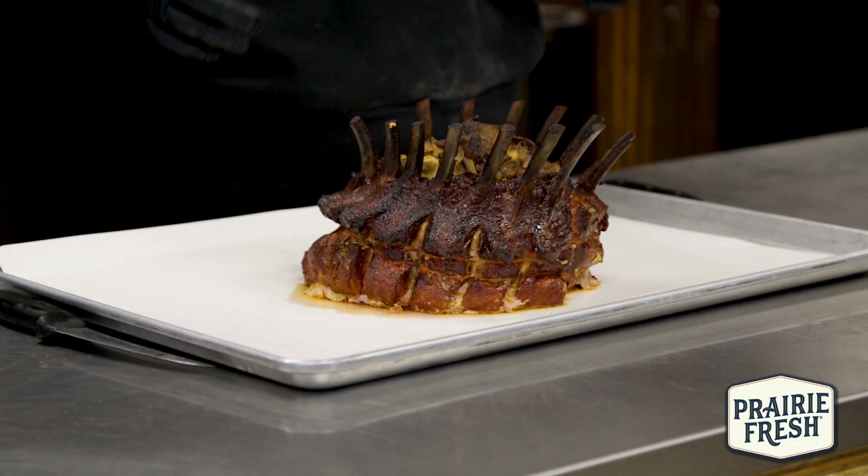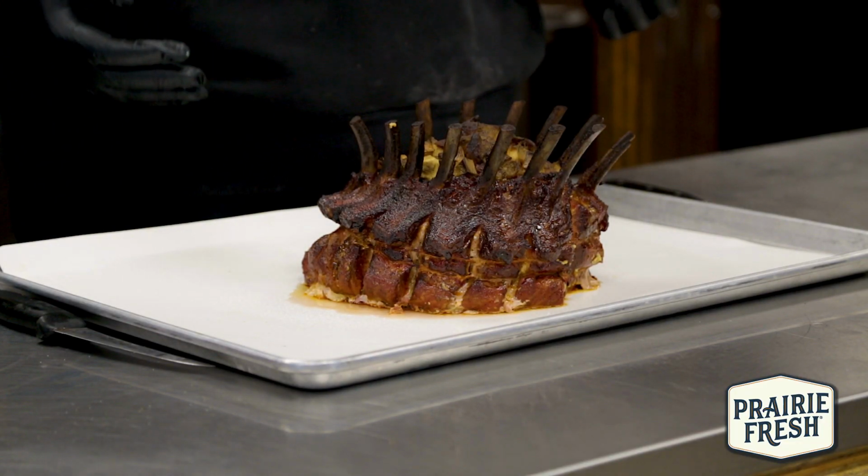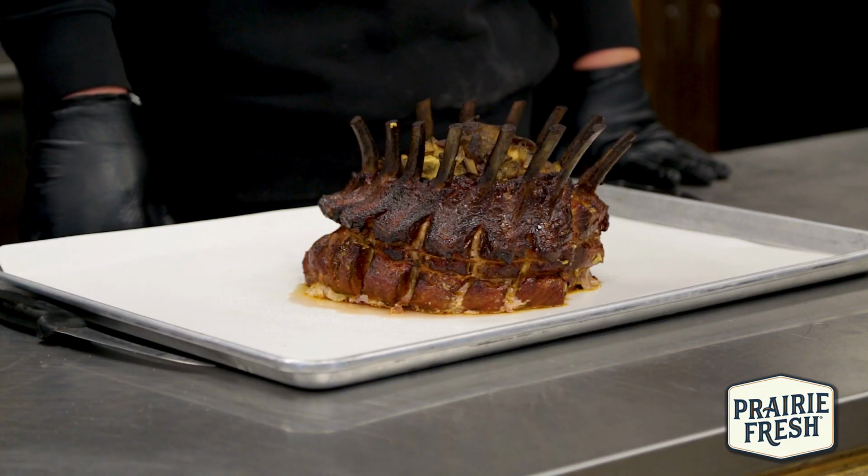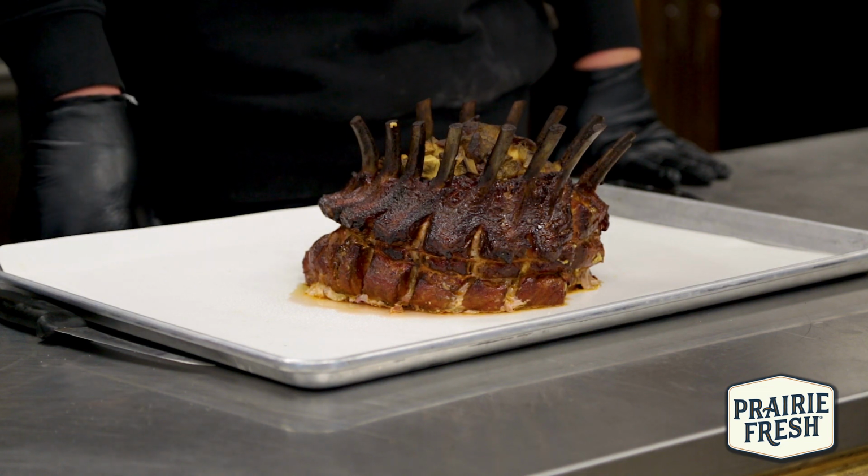Our Prairie Fresh USA Prime Pork Crown Roast is done. If you could be in here and smell this, it smells amazing. We cooked it for about 2.5 hours at 325 on our Green Mountain Grill. Just over, it's at 145 internal temperature. We've rested it for about 15 minutes now, and we're ready to clip the twine and cut into it.